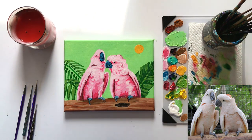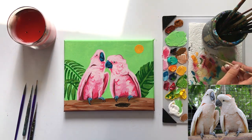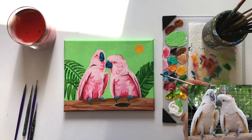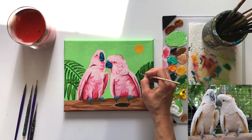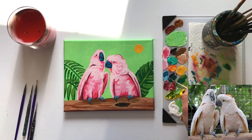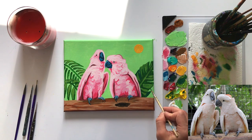All right, and I think what I want to do is I want to just give some more definition to these leaves. I want to just bring out those greens a little bit more. So I'm just going to create the same color just with my phthalo blue and my cadmium yellow. I think I might just bring this leaf down actually a little bit more than I have it.